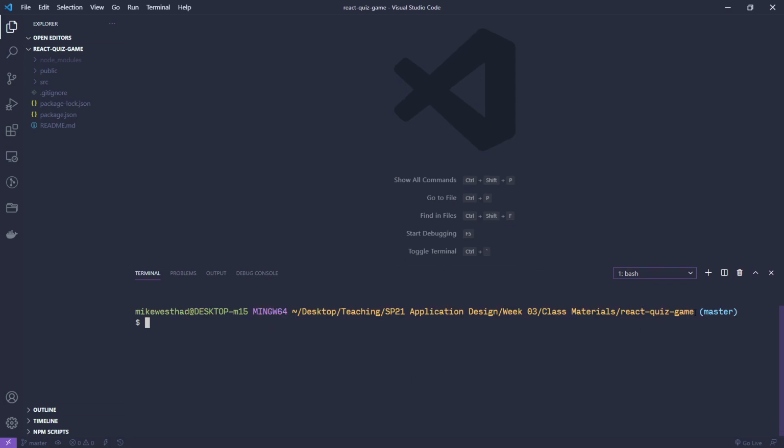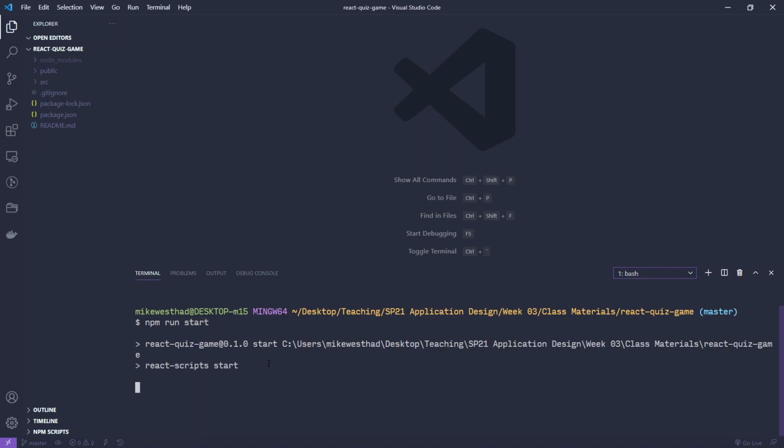Okay, so this terminal window is open in our React quiz game folder, and I can run commands like npm run start. npm run start uses the npm command line tool to run a custom script called start that's in our project. So I'm going to let this run, and then we'll figure out where this comes from in a second.